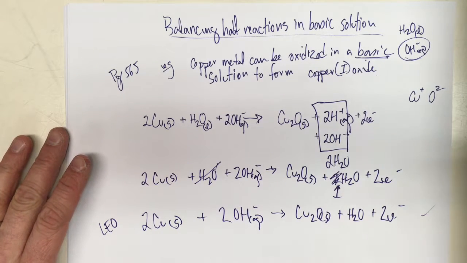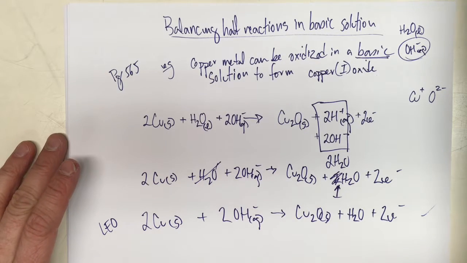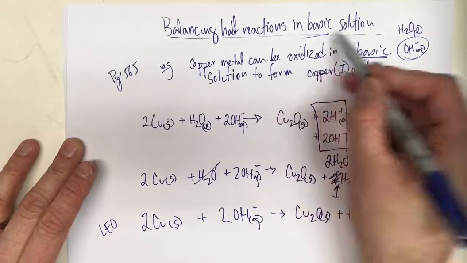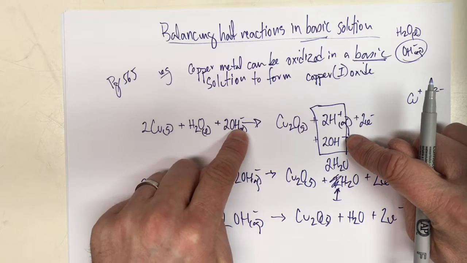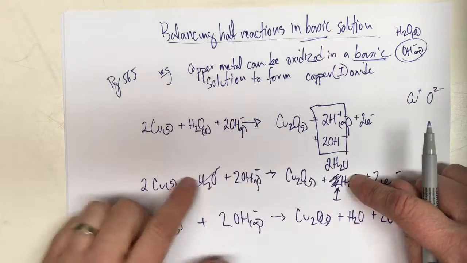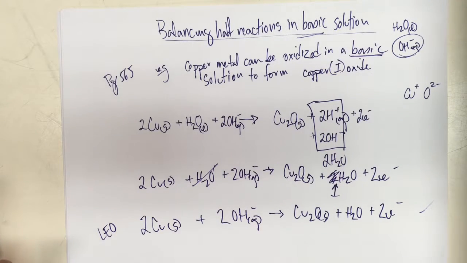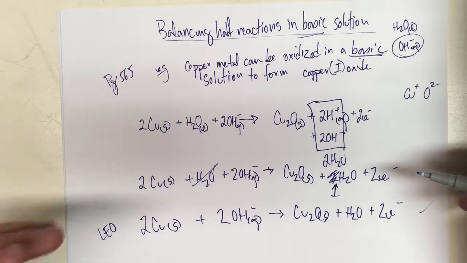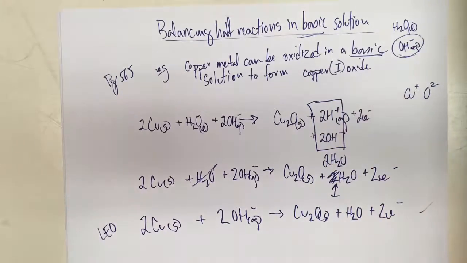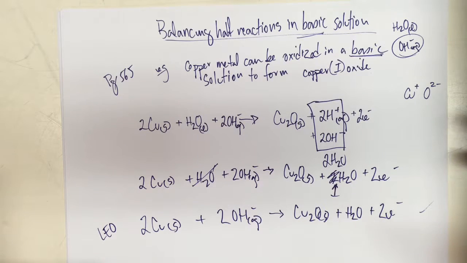So we're going to always balance the atoms. We balance the oxygens with water, and balance the hydrogens with hydrogen ions. If it's in a basic solution, then I cancel out the hydrogen ions by adding the same number of hydroxides to the reactants or products, make some waters, cancel out any redundant waters, and get my net reaction. So it's really not a lot harder, but it's an extra step. Where this will be useful is later on, we're going to use this same strategy for not just half reactions, but whole balanced redox reactions in acidic or basic solutions.